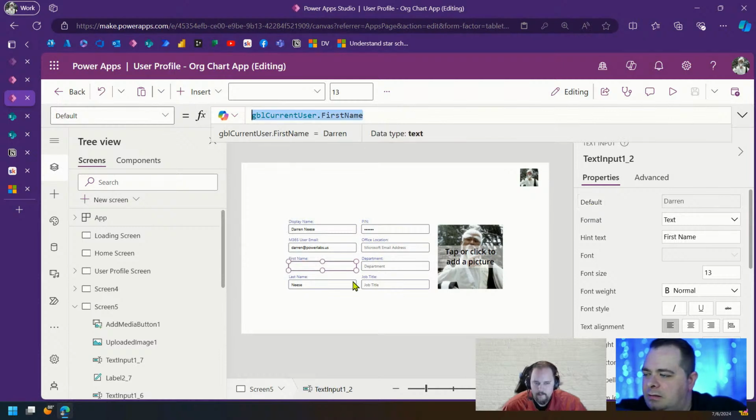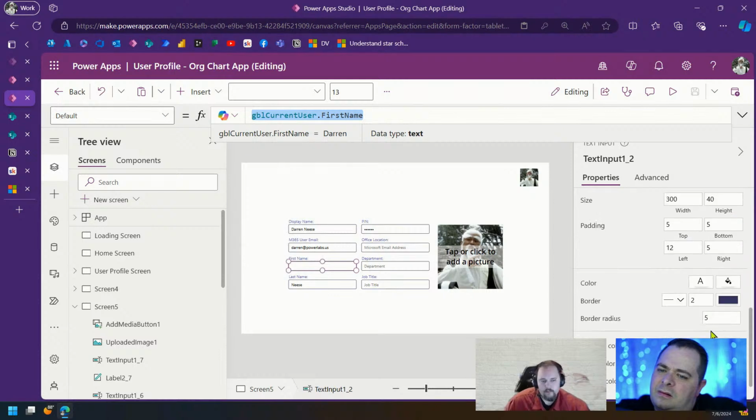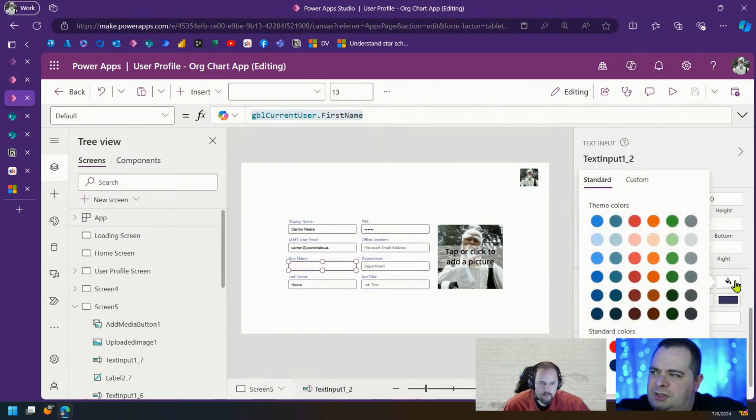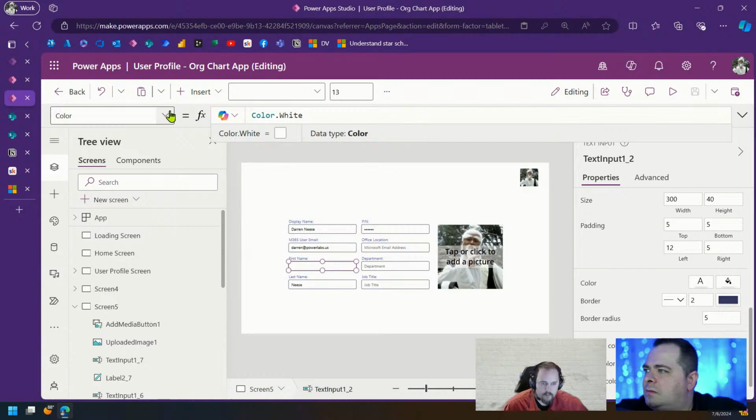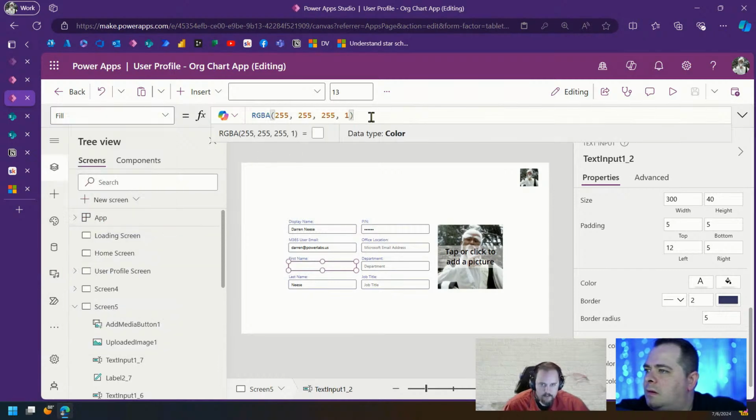And it says Darren. Okay. So what did I change? The fill. That shouldn't have changed anything though. Yeah, see, it says white on the color text font. Yeah, so that's white, and then this one.